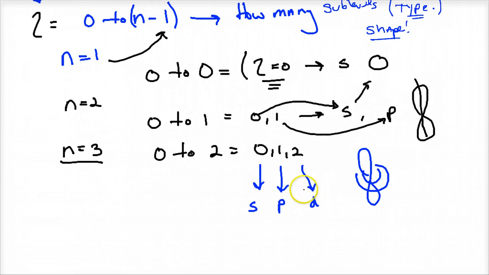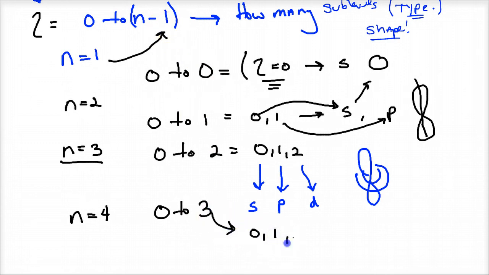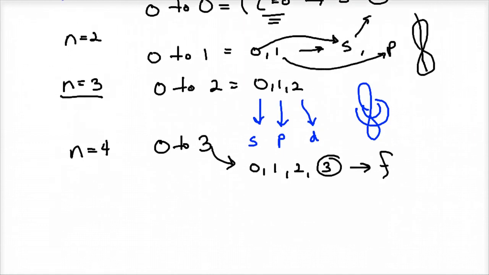Yeah, okay, in any case, the d's have two preferred axes that you could intersect if you use my basic definition. All right, and then when n equals 4, n minus 1 gives me 0 to 3. So the possibilities at 4 are 0, 1, 2, and 3. And the 3 sublevel, of course, is that f sublevel, which makes you think, hey, I only know about f sublevels from last year.